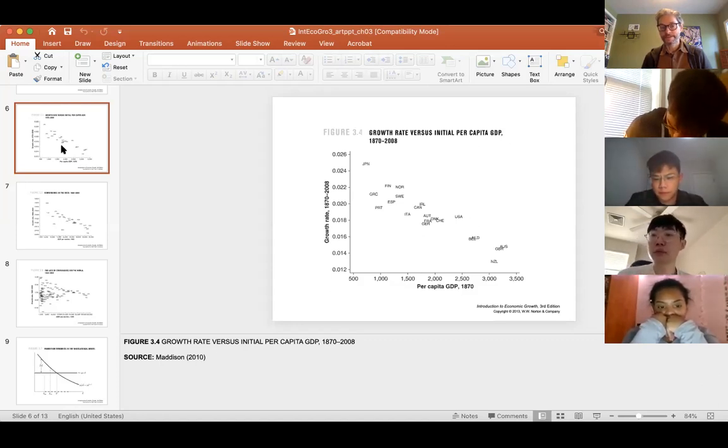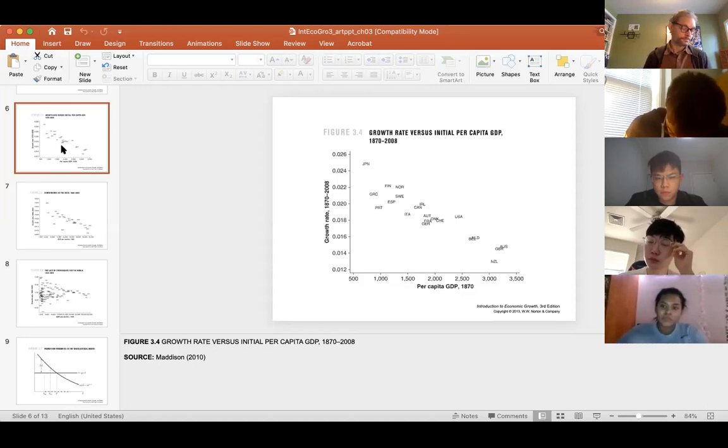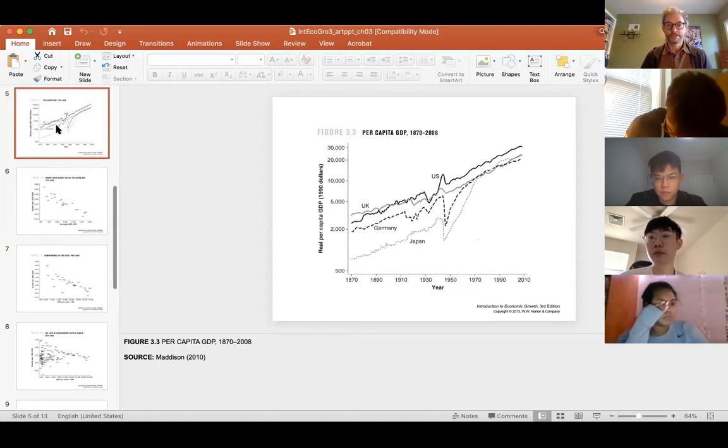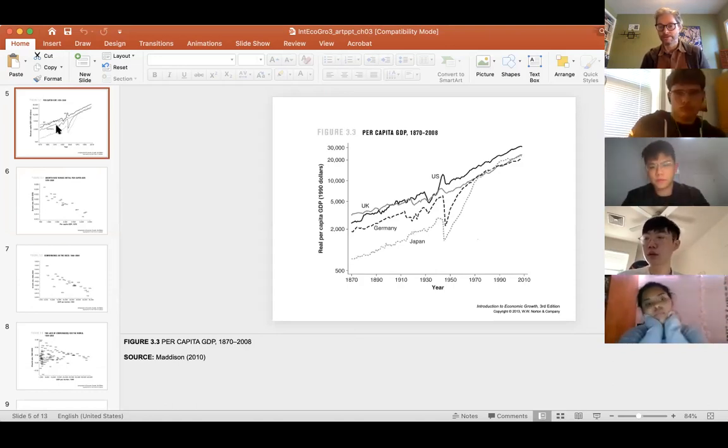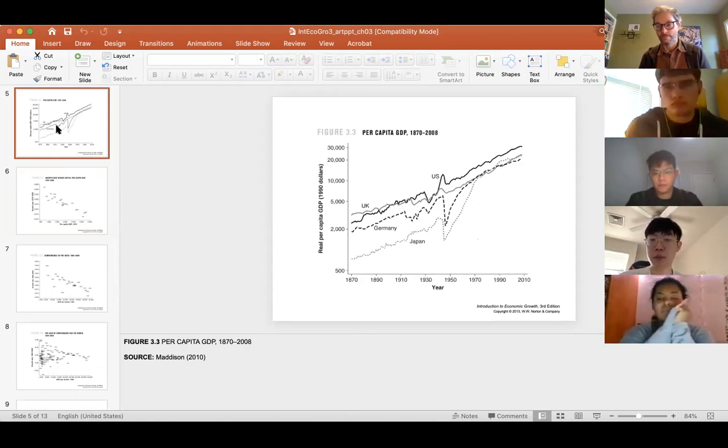Should that be completely surprising to us? Probably not, because that probably means if they're rich, they have similar balanced growth paths, right? And so it's not completely surprising that there's convergence here. You can see convergence in this graph as well. This is looking at the US, UK, Germany, and Japan. Look at the amount of convergence that's taken place here over the last 140 years, right? Income levels have gotten a lot more close together, right?